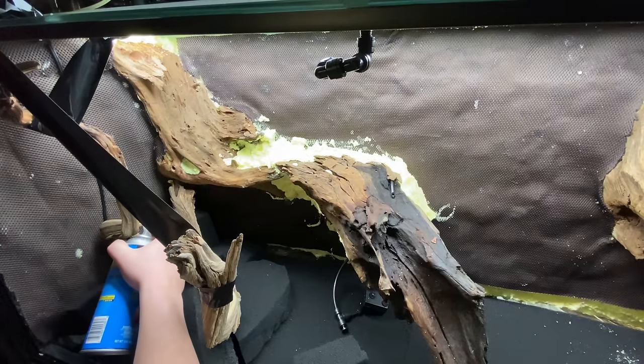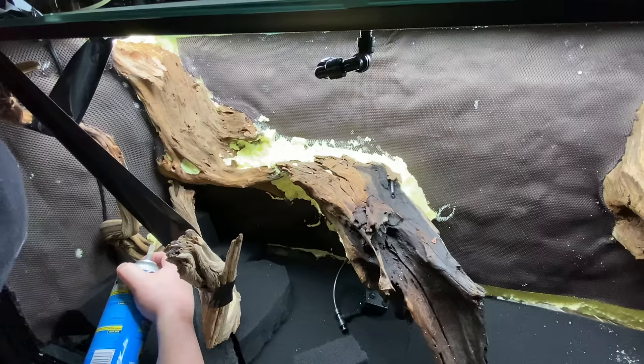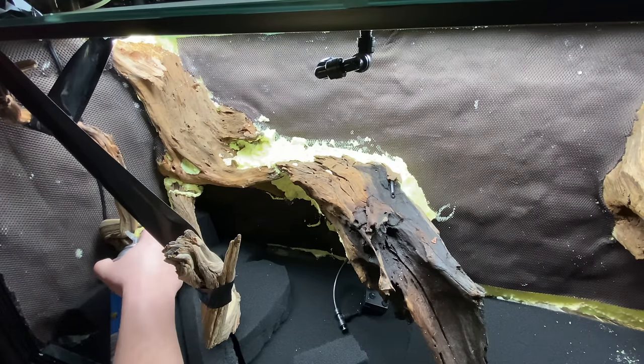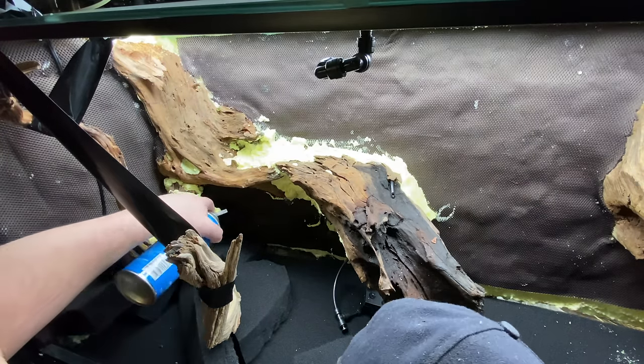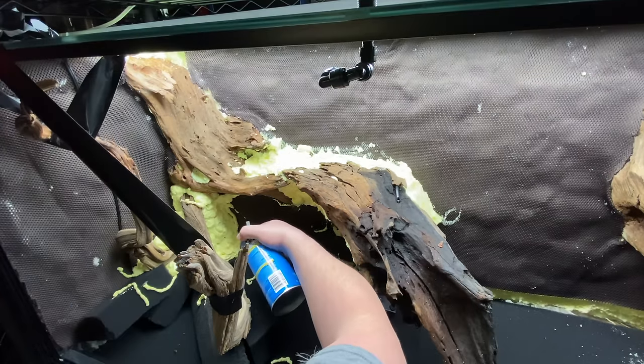And once you've got it where you want it, the next step is to start foaming. As you guys have seen in many of my previous builds, I'm going to start using the Great Stuff foam. I use the window and door. It's the blue can. It expands pretty good for me. I get less big air bubbles in it. So this is the stuff I use. Now it may work out differently for you, but personally, this is the can that I use.